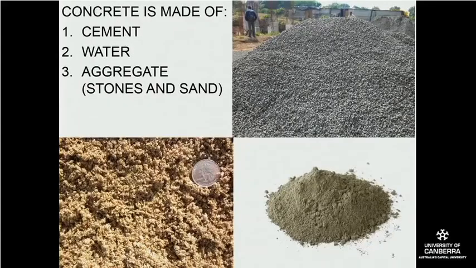So, concrete is cement-based, which also includes mortars. Now, mortar is the concrete material that is used to join masonry blocks and bricks. So if you look at this wall over there or that one over there made out of brick, each of those is actually joined with mortar. Okay? And concrete is also used for render, very common in older houses in the ACT in Canberra, which is used basically to plaster over brickwork or stonework to give a smooth finish.